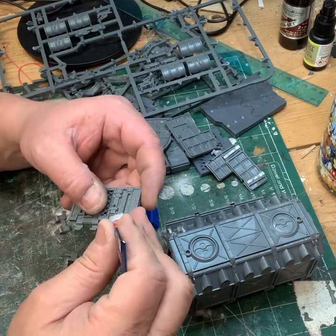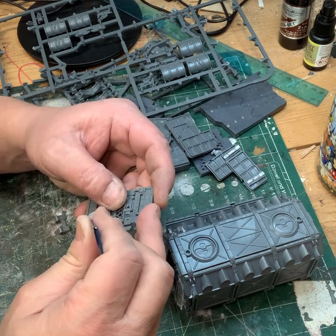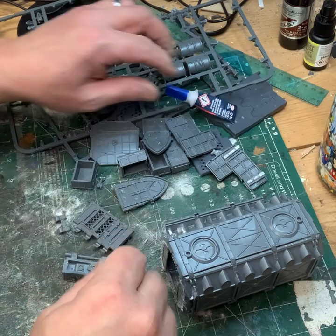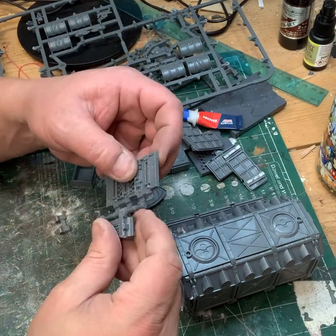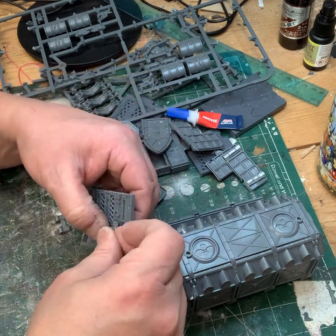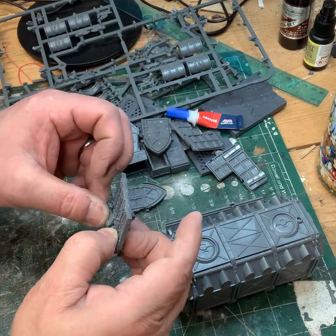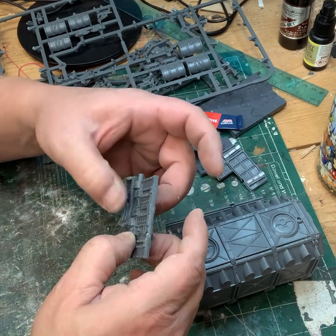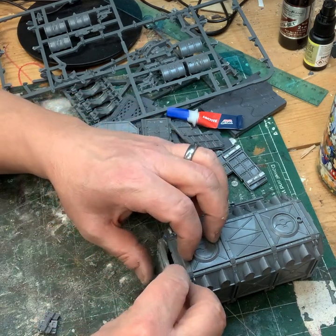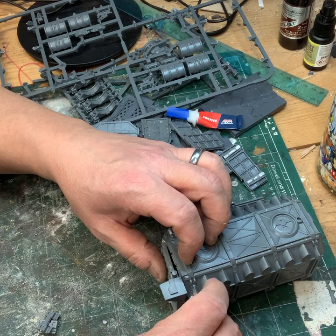Now, of course, the trick here is to make sure you put the glue all the way on the other side here, so that that door still works after you're done with the assembly. Oh, that looks like it's gonna do just fine. I'll get that. And we'll get that. It looks like we're gonna do it here. Hey, all right.